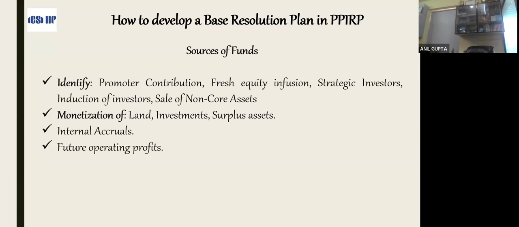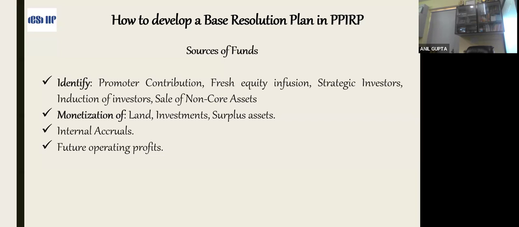Here also, the financial creditor has the authority. Otherwise, COC is not required. Otherwise, the RP is also not required. Once the debtor is in possession and continues running the company, if you give the green signal, there is no use but sacrificing. But why is the company unable to pay? Some problems are there. That's why in the initial stage I also said it is not a refinancing of the loan or a restructuring. Beyond that, it is about the viability of the company. During the base resolution plan, if it is not viable for the future, then automatically the base resolution plan will not be approved by the financial creditor.